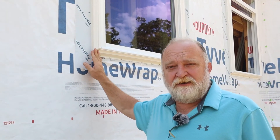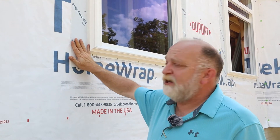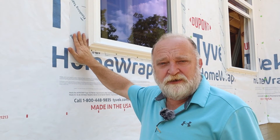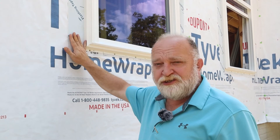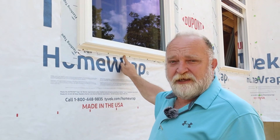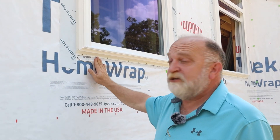It's so important that these things get taken care of, because once the house settles later on, the drywall will crack and move if the blocking is not done properly. As promised, we came outside to finish up on these exterior windows. The particular windows on this part of the house have a flange — you can see how my finger fits back in there. That's where the vinyl siding is going to go, and the siding will come under it and create a little J-channel for the siding to sit in. This is how they nail these windows into place — you can see the nails here on the bottom.